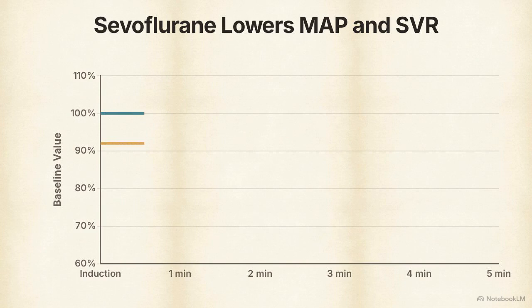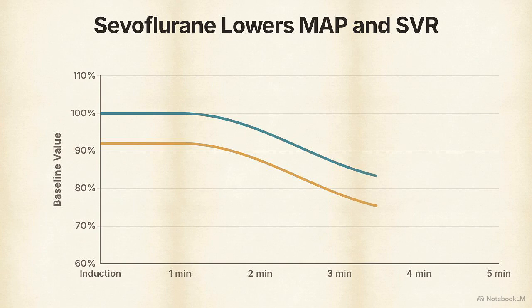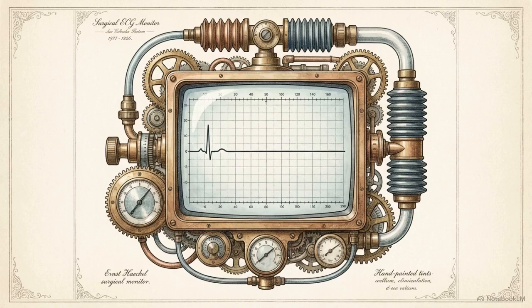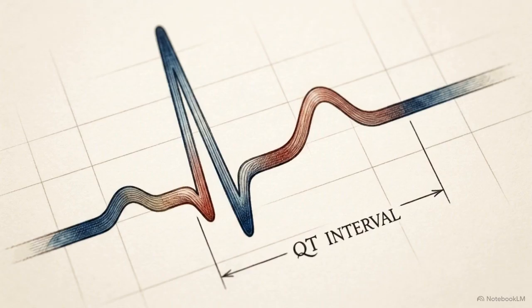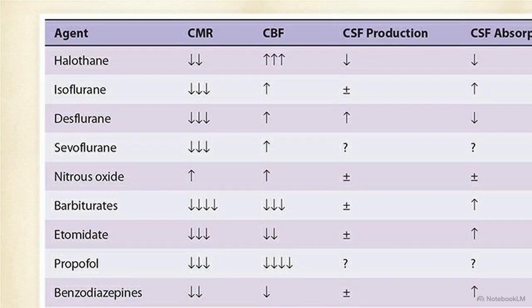Sevoflurane mildly depresses myocardial contractility. As a direct result, both systemic vascular resistance and mean arterial pressure will decline slightly. Crucially, unlike isoflurane, sevoflurane causes almost no compensatory rise in heart rate. Without that chronotropic response, overall cardiac output is decreased. It can also prolong the QT interval, a specific manifestation that may appear up to 60 minutes following anesthetic emergence in infants. In the central nervous system, we see a distinct uncoupling of cerebral metabolic demand from cerebral blood flow.